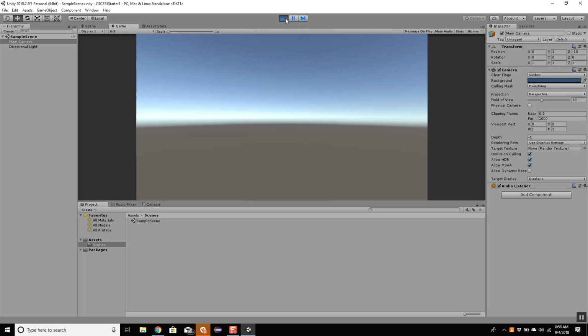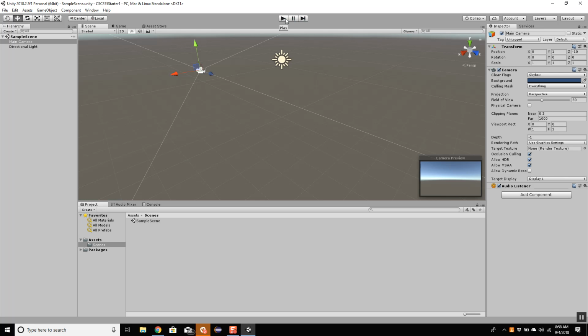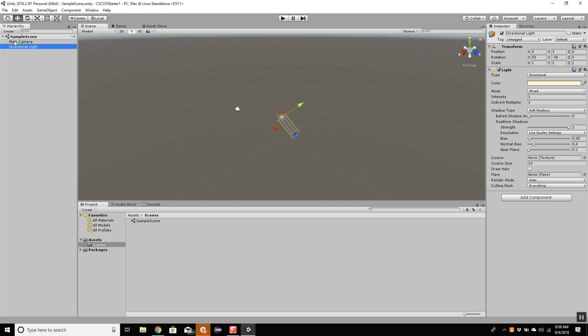Beautiful, just a beautiful game, okay? And this camera is something we can move around if you want to see. It's a little camera thing, but notice it has three little arrows, for the X, Y, and Z axis. If I double click on the camera, it'll center it on the screen so I can work with that. If I double click on the directional light, it centers that.